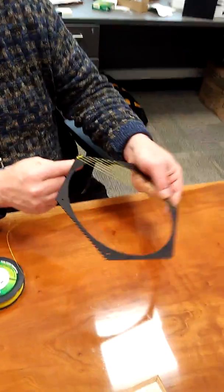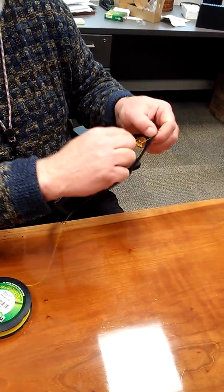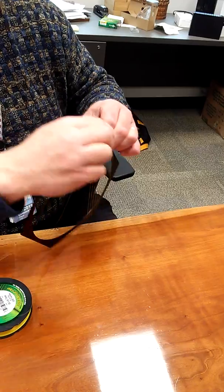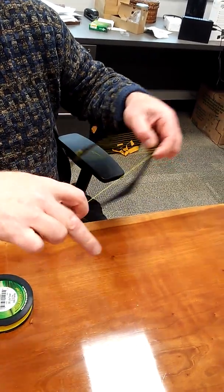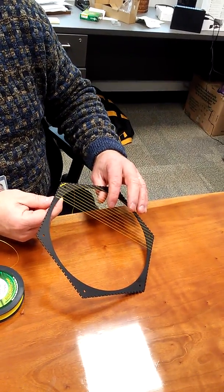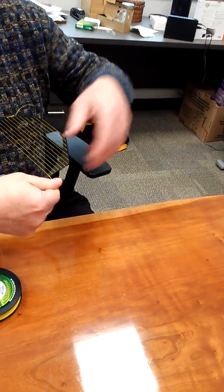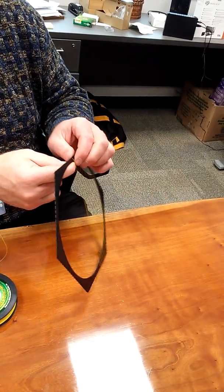So once you hit these flat areas, then you keep doing the same thing, but you do every one. You've got to keep the tension on it at all times. The thing that you'll find is these first ones that you put on here, they'll get loose. See, they're loose. These are tighter, but there's not much you can do about that because this line doesn't stretch at all, so you can't maintain any tension on it.